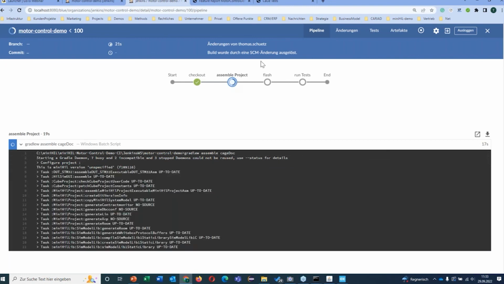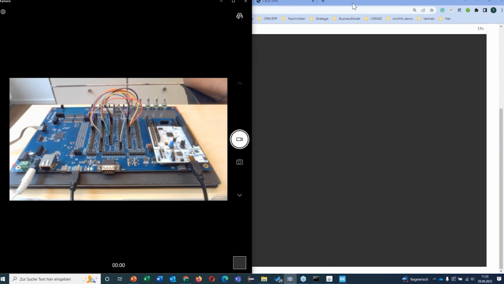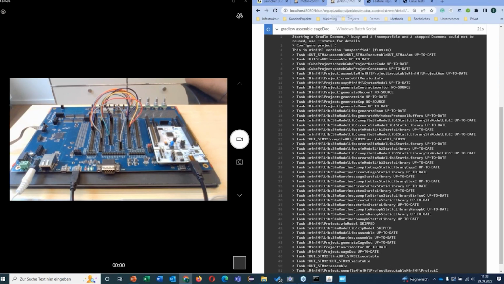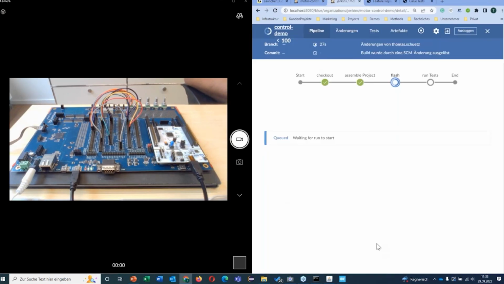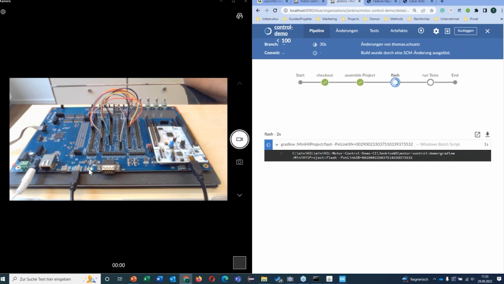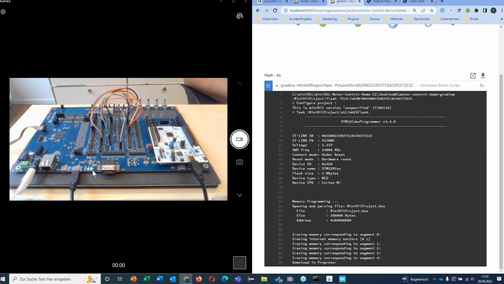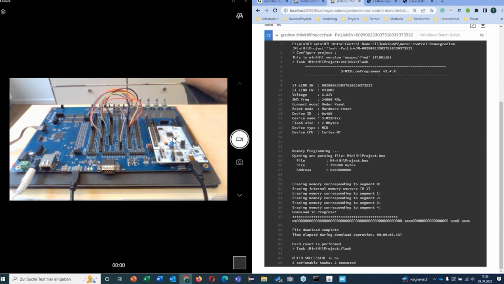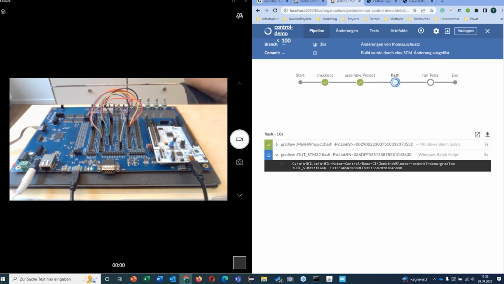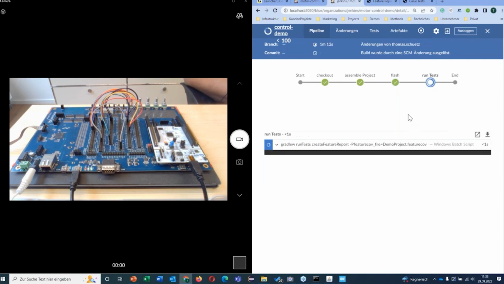And after, I can show you this here. And now it's flashed. Here you see the LED stopped. So it's really flashed. And the system under test is flashed as well. And now the tests are running automatically.